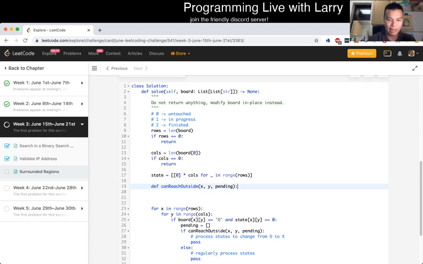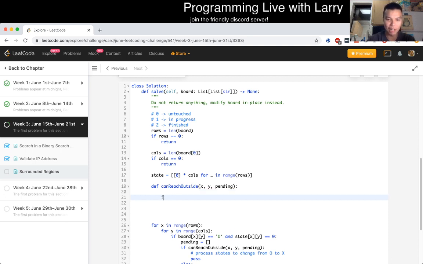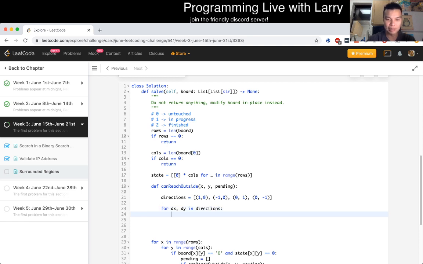So the way that I like to set it up is that, okay, what is our base case? There are a couple of base cases we can consider, but let's set up the dx/dy. The way that I like to set it up is directions is equal to an array of just all the different deltas that you can go. And there's 4 different directions because we're only going up, down, left, right.